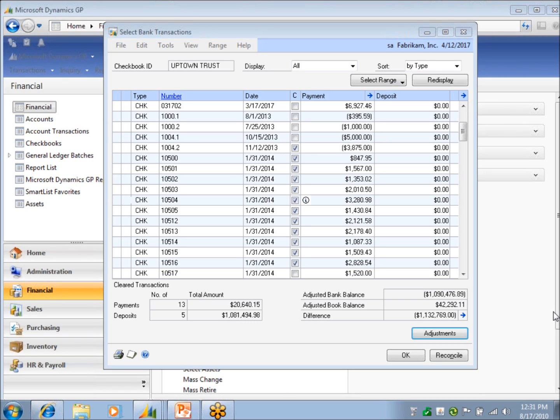The other question I got: I currently have 2 bank accounts set up on bank recs and can't get it to work right with the rec if we write checks. I probably have to see your system. I'm not sure what would be going on there. We'd have to probably do some digging in your data and see where things are hitting.